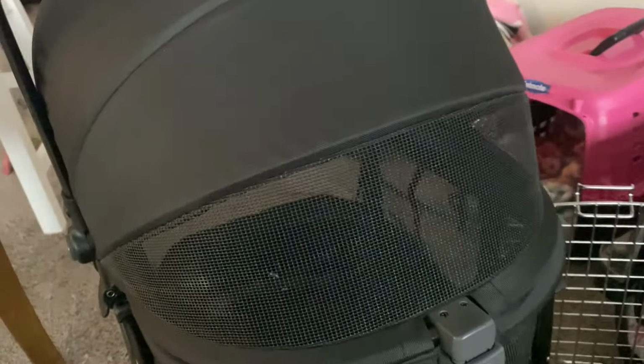We got him, y'all. So let's go ahead and put him in here and see how it looks. So you just pop it open. And then I would just place Marley in there. And boom.